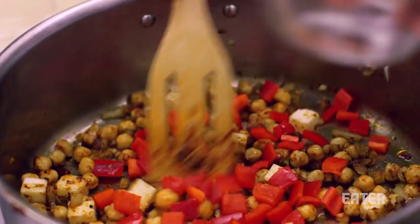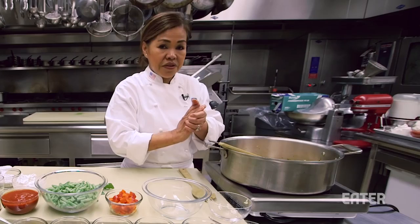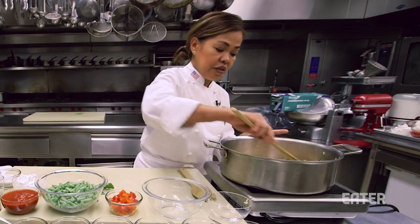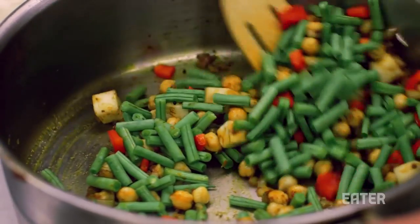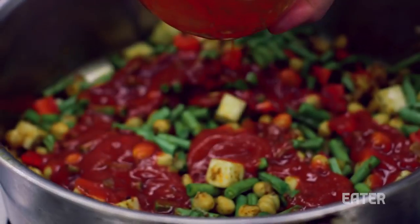Let's add a pepper, and we're gonna add the green beans. Burnt garlic means very bitter and not a very good dish. So make sure, as you stir, you scrape the bottom at the same time. And then we're gonna add 1 can of 15-ounce tomato sauce.